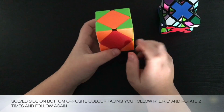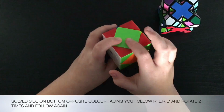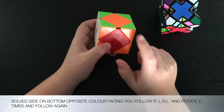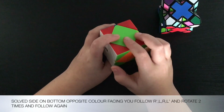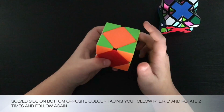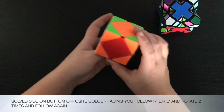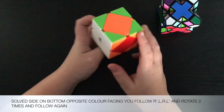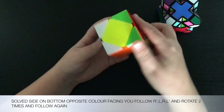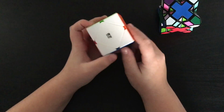Also, before you follow the algorithm, you want to look for the side with a piece that needs to switch. So I see that this red is actually in the orange spot, and red is the opposite of orange, so it needs to go over here. So you want to look for a piece that needs to go to the opposite side, versus this just needs to go up, so you can't do it on this side. So go ahead and look for one that's on the opposite. So I'll do it now with the red one. Do the cube rotation twice, and it will solve a normal Skewb.